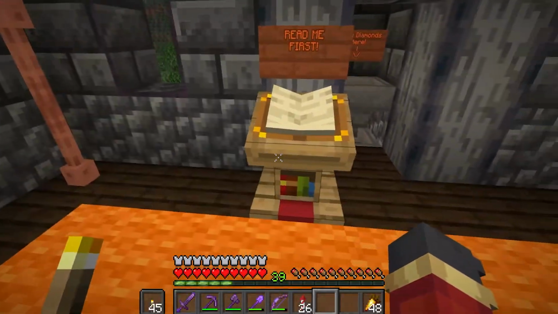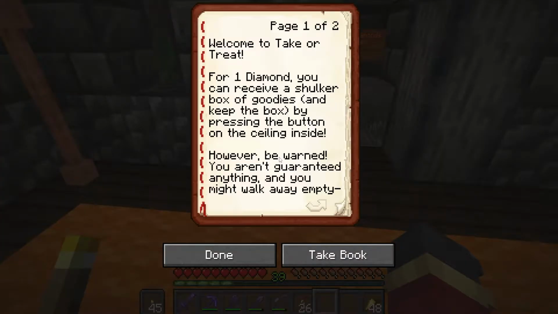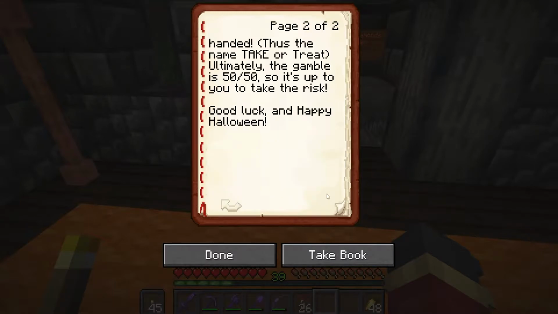But we've got a sign here and a lectern. This is "Welcome to Take or Treat. For 1 diamond, you can receive a shulker box of goodies and keep the box by pressing the button on the ceiling inside. However, be warned, you aren't guaranteed anything and you might walk away empty-handed, thus the name Take or Treat. Ultimately, the gamble is 50-50, so it's up to you to take the risk. Good luck and happy Halloween."